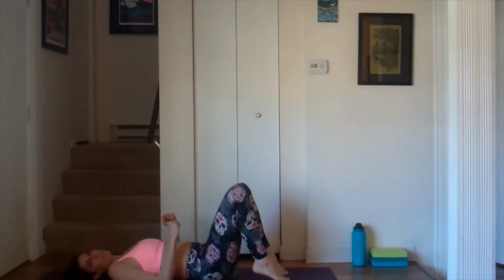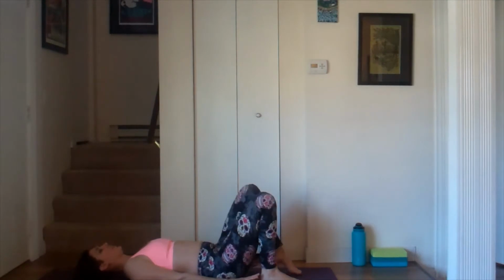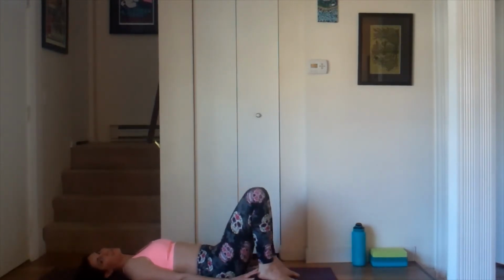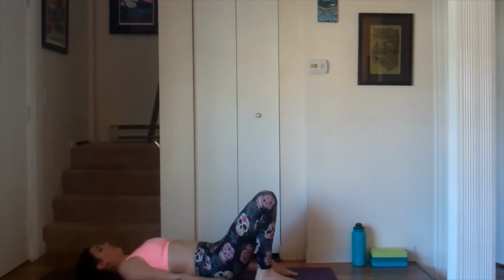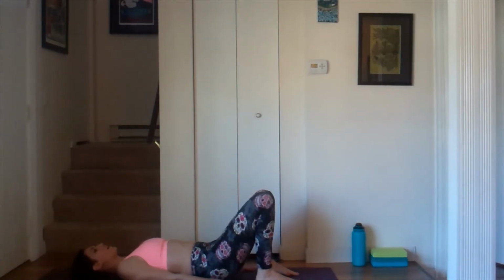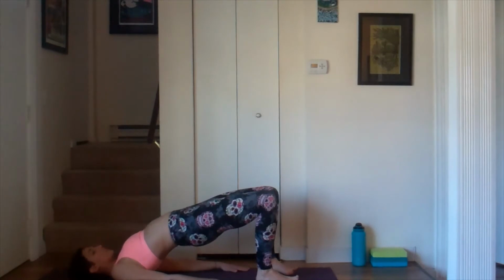From here, plant your feet into Ardha Shavasana. You should be able to touch the back of your heels. So if your feet are way out, far away, I want you to bring them in really close to your glute muscles, to your hips. We're going to do some bridge rolls here. So pressing down through the palms, lifting the hips up slightly, coming into bridge.